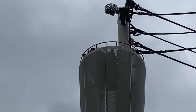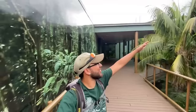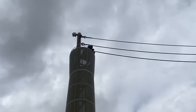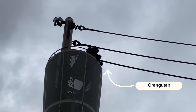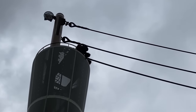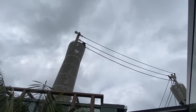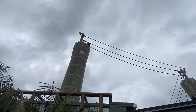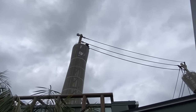That is incredible. Guys, this orangutan exhibit is blowing me away. So we saw those ones over there. Look at this giant male, look at the phalanges on him. He's just looking at me. And so I'm guessing, guys, the lighting is terrible, but that's not a human in a costume. That is an orangutan, and so I guess they get to freely just walk across on these ropes above the people. There's no nets, there's nothing. I don't think he has the guts to jump down from there, 30, 40 feet, but that is incredible.